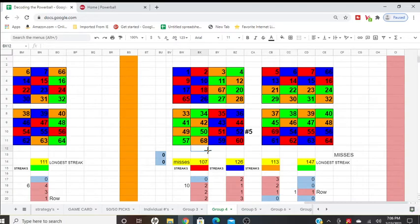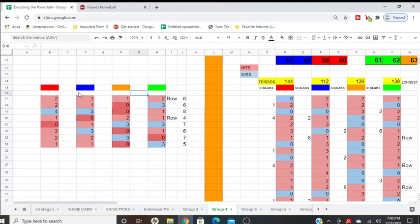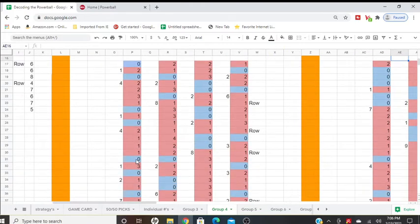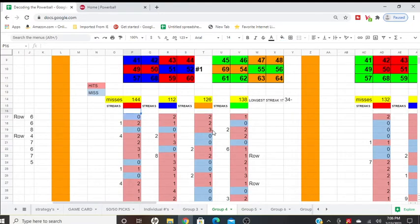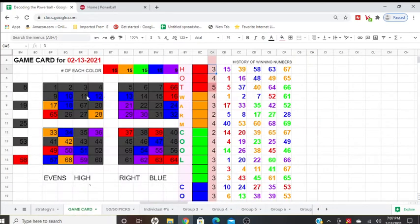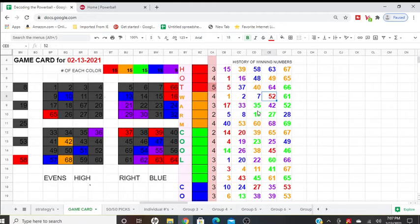Okay, so I'm going to make my prediction. I think that a blue mark is going to be here in the red areas. So I'm going to look at the red areas and I'm going to go with this number 1. The reason why I'm going with it is because of all these single blue marks. Okay, so I got 3, 6, 7, 8, 9, 10. I'm hoping that a blue mark will be right here, and I'm going to get rid of all these red numbers. Okay, so it's the pattern of the 1, 2, 11, 12, all the way down. So I'll get rid of the 12, the 17, 18, the 28, the 33, 34, 49, 50, 59. And again, hopefully those numbers do not come up.